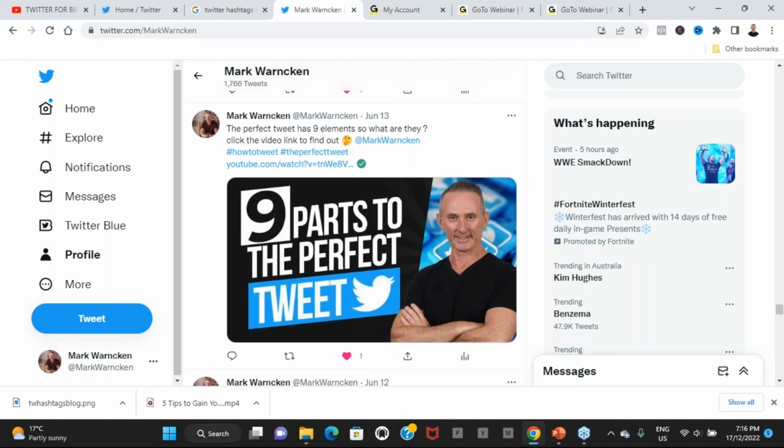So some of the elements that you should be looking to use in each and every tweet or post is an eye-catching image to stop the scroll. You should be looking to front load with keywords. And I front loaded in this particular example with the words "the perfect tweet" has 9 elements. Ideally, you're looking to use lower cases. It just makes it a little easier on the eye to read, and equally under 120 character spaces or about a line and a half of text like I've used here.